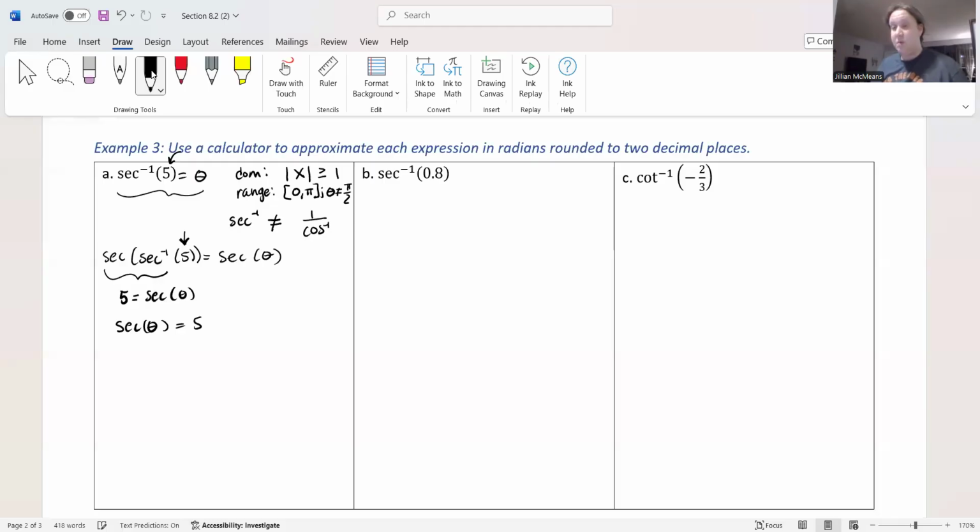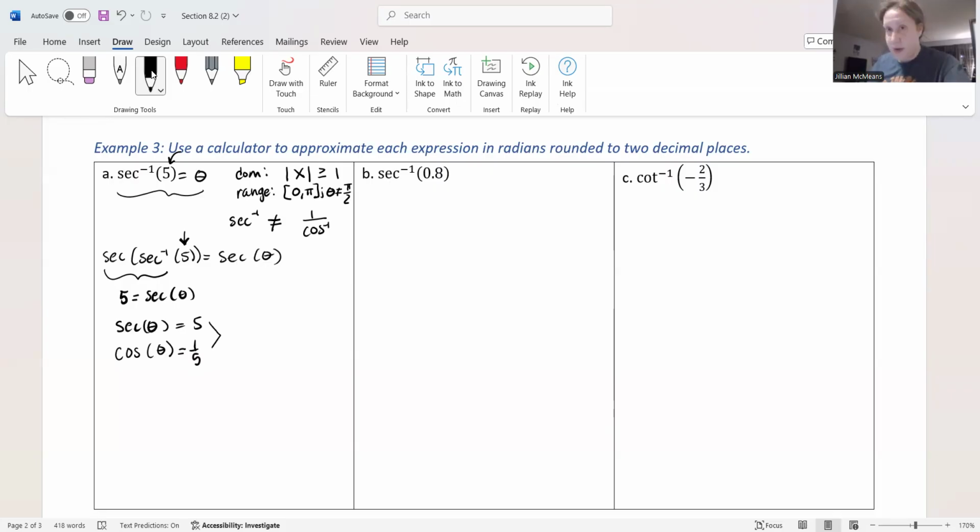Now we have a situation where regular secant of some angle has a ratio of 5. And because we're dealing with regular secant, we can now relate the fact that regular secant and regular cosine are reciprocals of one another. It's really late. So I could rewrite this as cosine of theta, but it's not going to equal 5. It's going to equal the reciprocal of 5, which is 1/5. So far, we've just been rewriting, finding equivalent statements. These two things are going to have the same angle theta, okay?